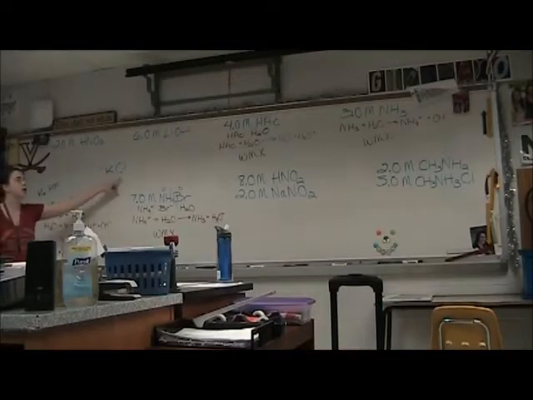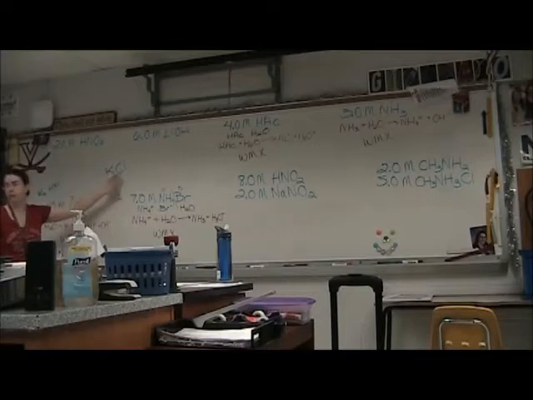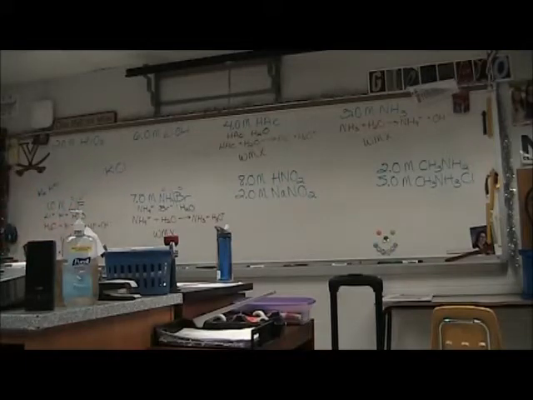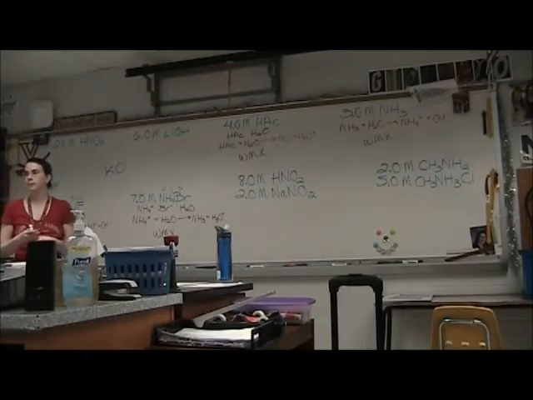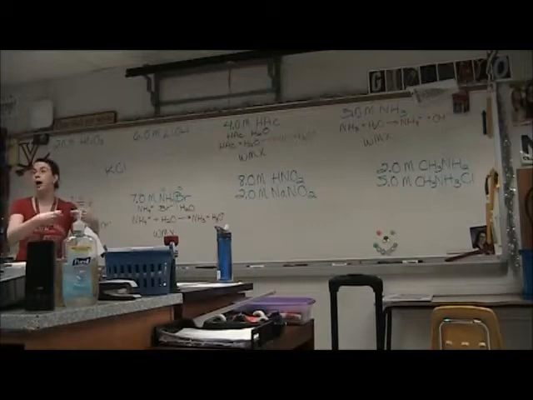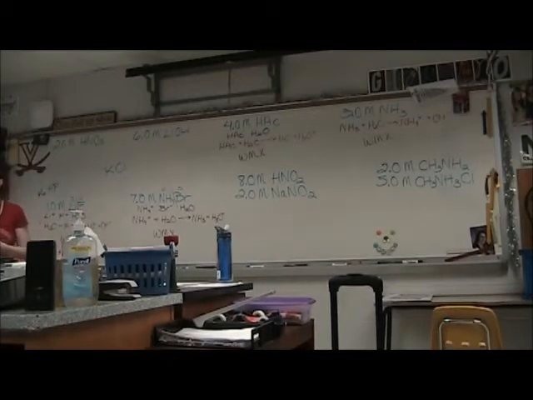If it was a weak combination, which this one isn't, you would compare the Kb of whatever base this becomes to the Ka of whatever this becomes. If Ka is bigger than Kb, it's acidic, and vice versa. Oh, it's the Kb value and the Ka value? Yeah, that they would possibly become. Yes. Yes, Reed? Could you give an example of what a weak one would look like? Sure, sure.